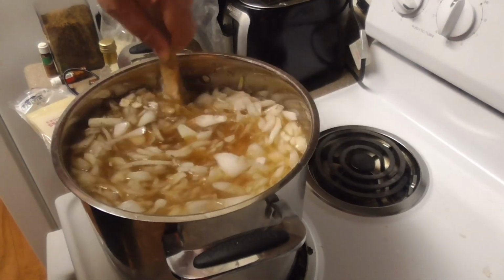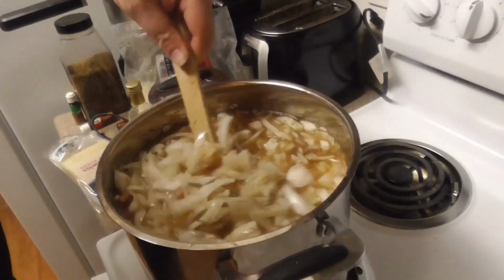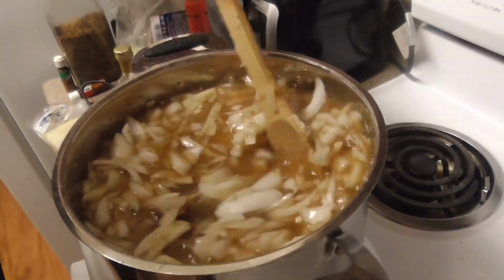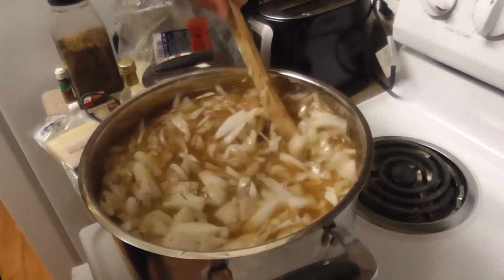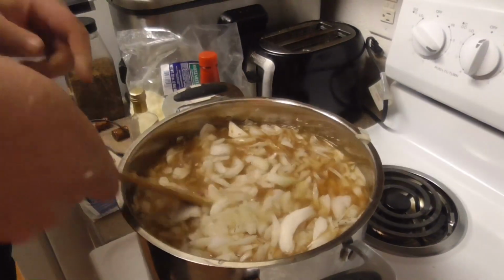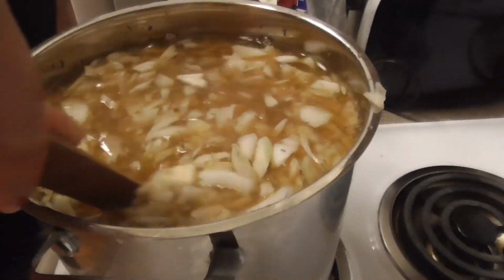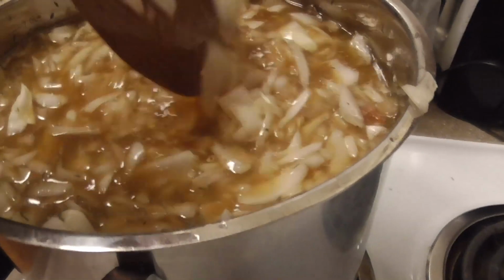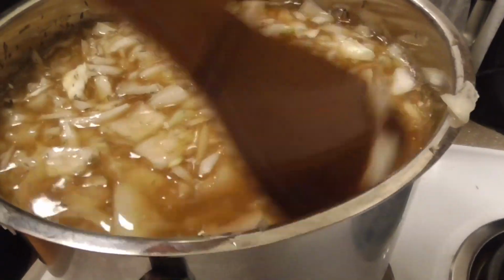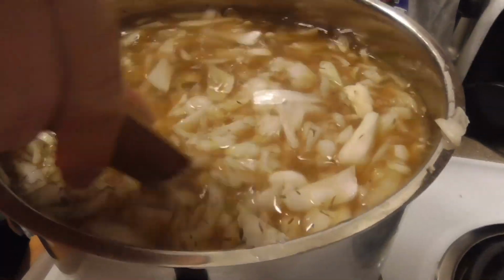and this is going to give you the flavor for your soup right here, because the beef broth is going to be quite bland without it. So you need to add these extra seasonings and make sure you have plenty of it to flavor your broth. And you can just see all those seasonings, the thyme especially, floating in there, and that's exactly what we want. There's a lot of thyme in there. So half a teaspoon of thyme will do you really good.